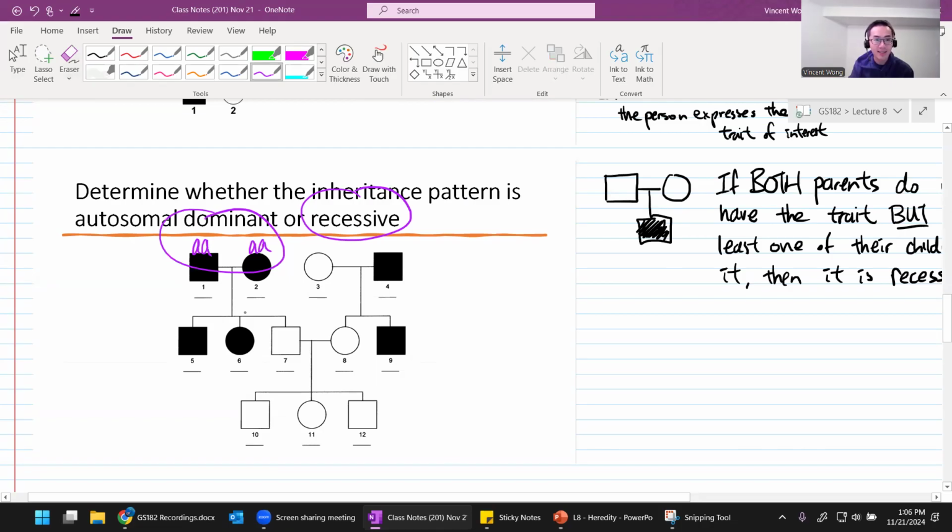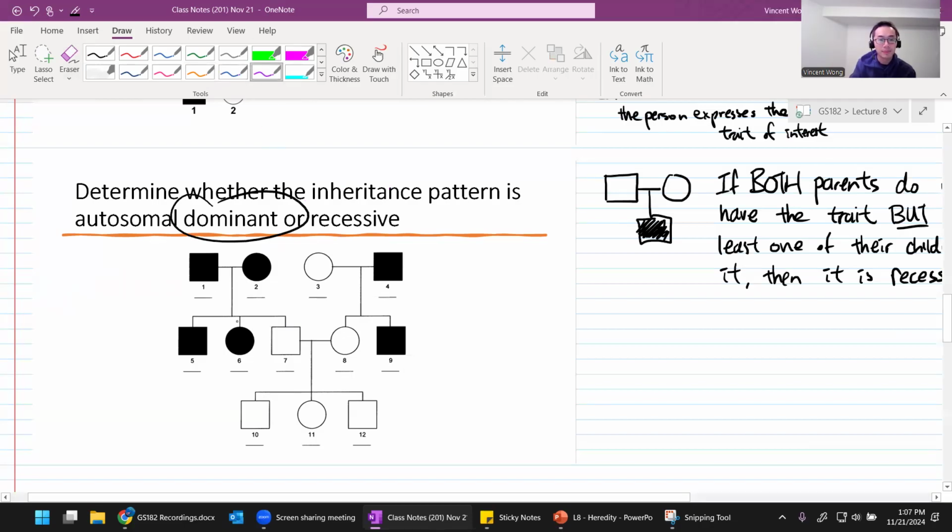And if that's the case, then if you do the Punnett square, that means 100% of F1 will be little a. But that's not the case. We see a son that does not have the trait. So for that reason, this cannot be recessive. Do you understand? And again, there are only two choices. If it's not recessive, then it would be dominant. So how does it work if it's dominant?